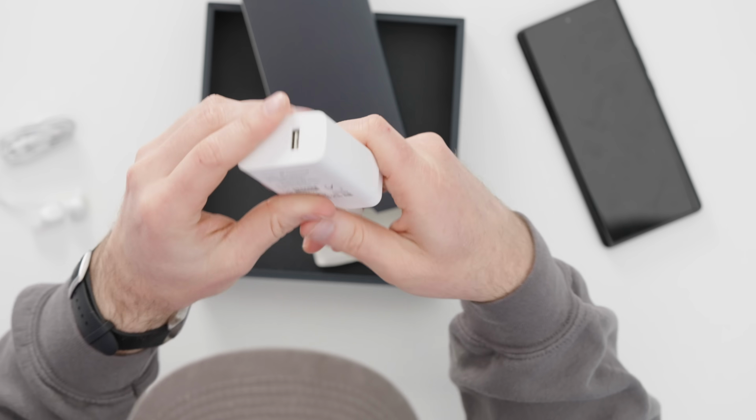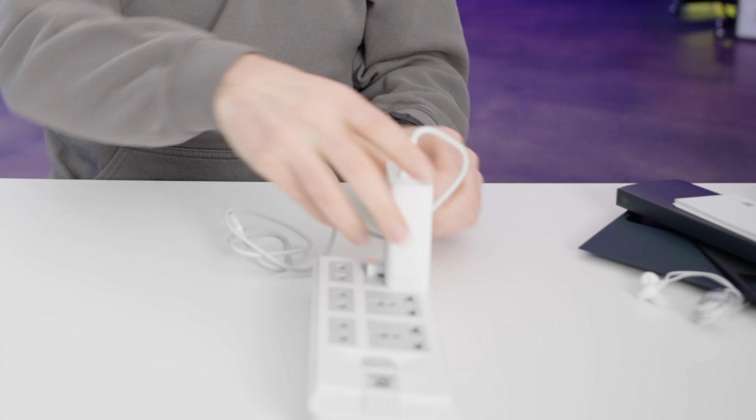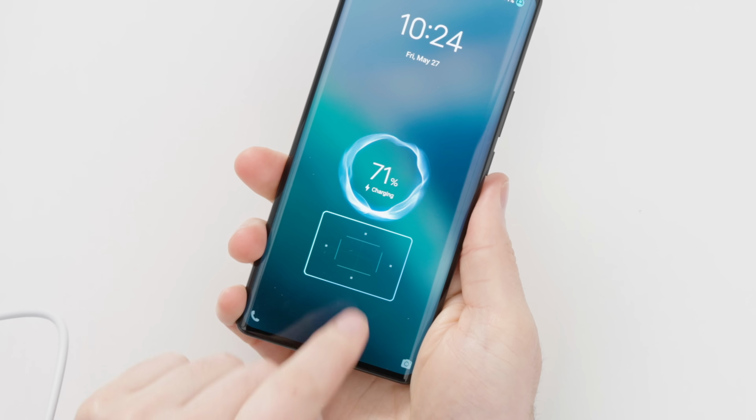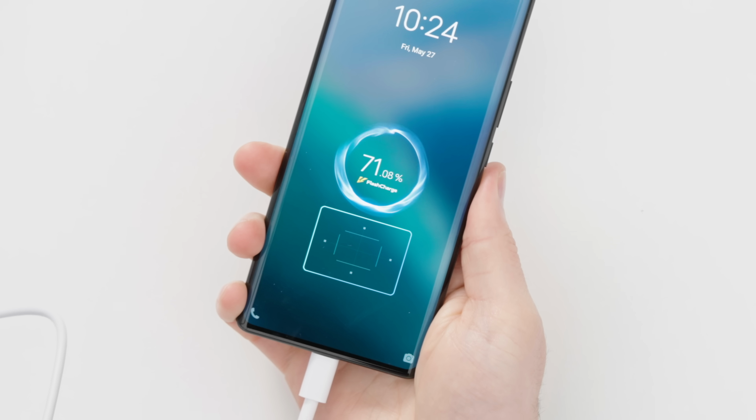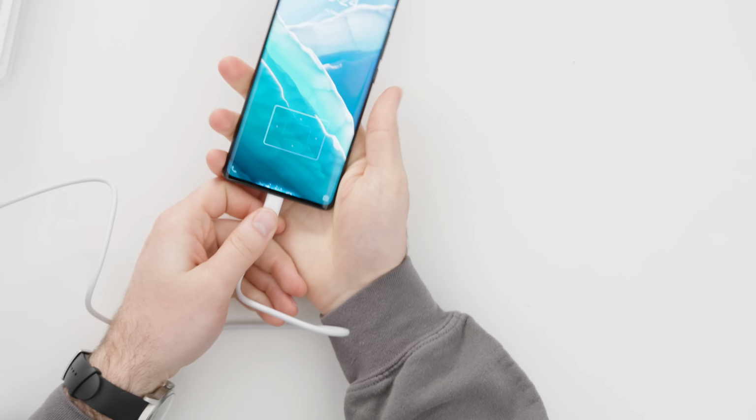Power brick, absolute monster, 80 watt max capable. We plug this baby in here, and boom, charge animation, charging. Then it identifies flash charge, and you can watch it go up in real time. That's what 80 watts will do for you.